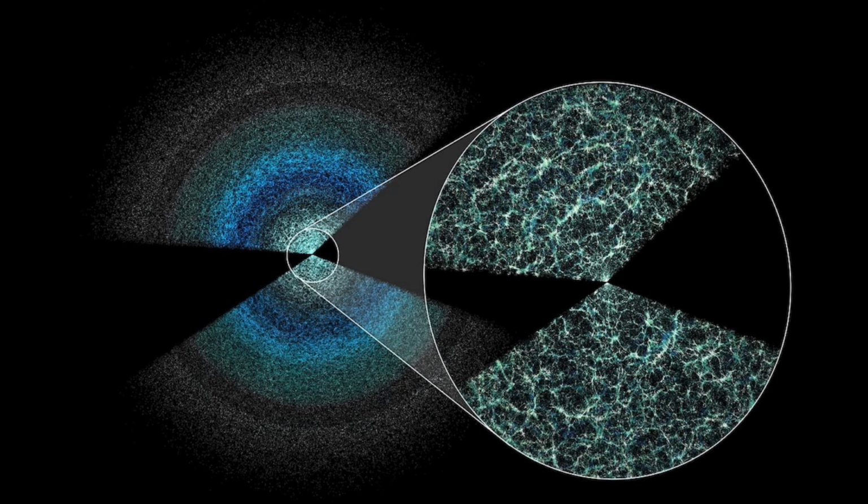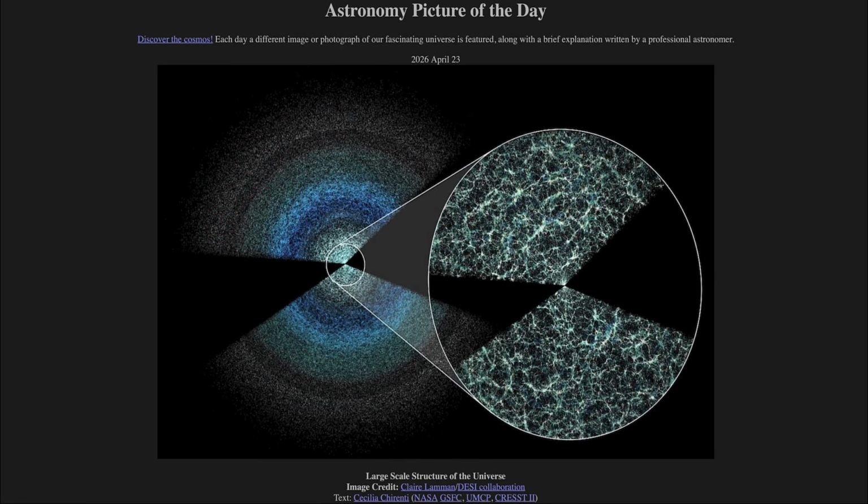So there are some interesting findings coming here. There's the possibility that the idea of dark energy is not actually a constant. So it's thought it might be constant. Early studies of this show that it might not be. But now that we have the complete data set, as that analysis continues, we may find out indeed a little more about dark energy. So that was our picture of the day, titled Large-Scale Structure of the Universe.